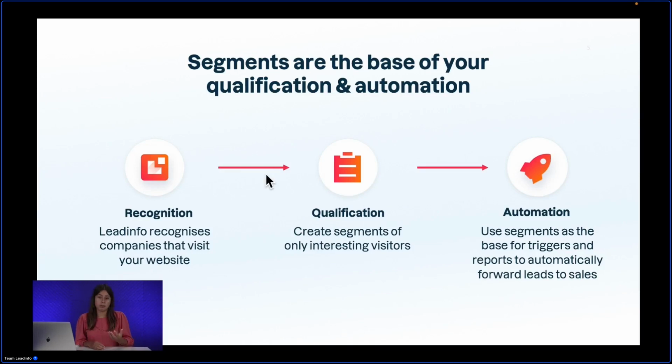The third part is automation. This is where you use these segments as the basis for your triggers, for your tags, but also for your automation to CRM or communication systems. So this is the first part of Leadinfo where segments will definitely be beneficial to implement when you're, for example, setting this up for your sales colleagues, but also when you're working through all of the leads yourself. For all of these different functions, we also added some use cases to make sure that you understand the benefits of implementing it and also when it is relevant to use this feature.